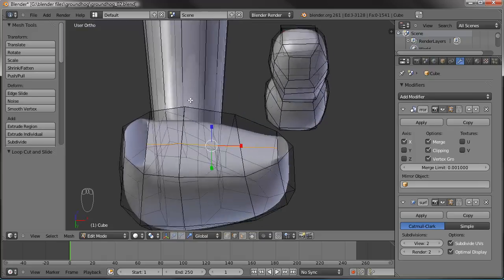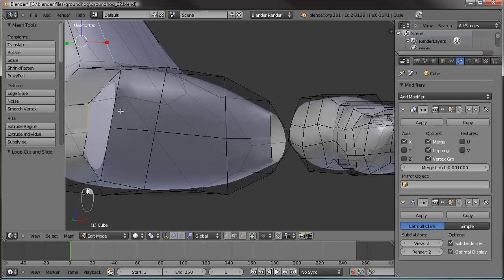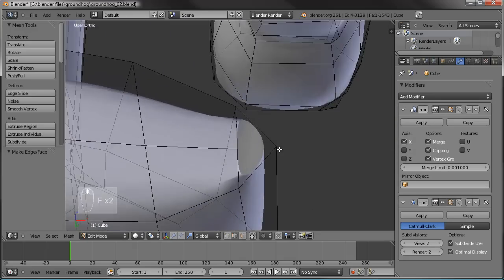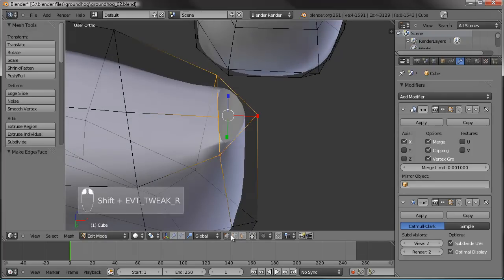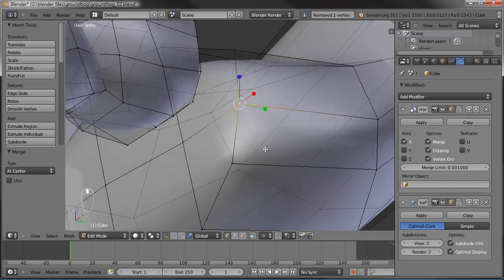There we go. And we'll need to select these edges. There we go. And then we have one orphan over here that we can't make a good face. We could make a four-sided face, but tell you what, let's grab these 2 points here and just merge those. Center. And there we go.